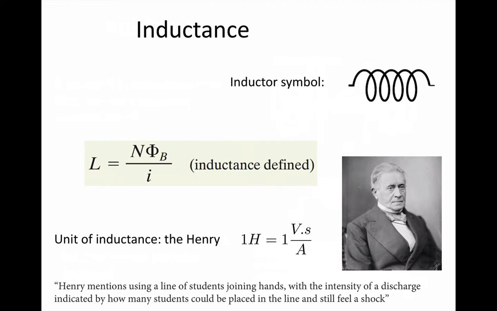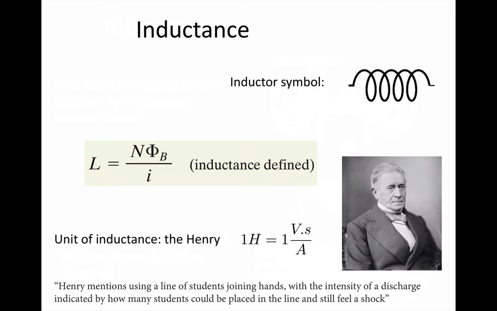So if we have a solenoid of N turns with a current I flowing through it, producing a magnetic flux phi b, then we can define the inductance of that solenoid with the symbol capital L, where L equals N, the number of turns, times phi, the magnetic flux, over the current. Now the symbol for an inductor is that helix shape that represents a coil, and the unit for inductance is the Henry, named after Joseph Henry, a hero of electromagnetic research, though not of good teaching practice.